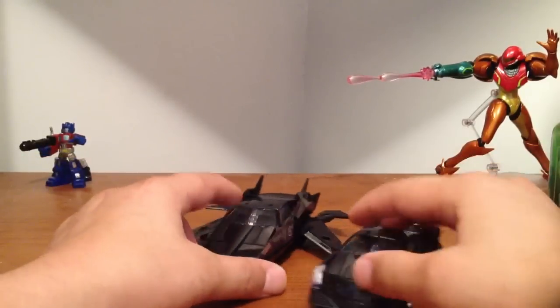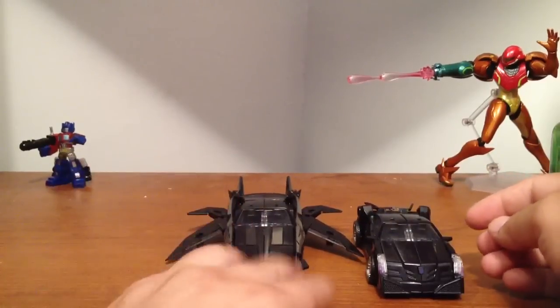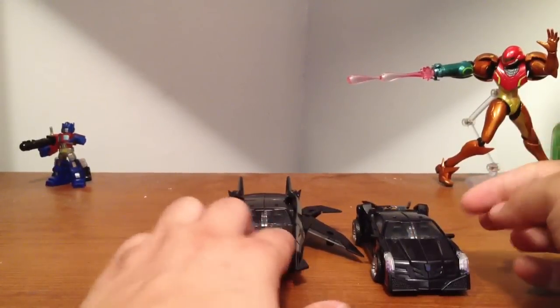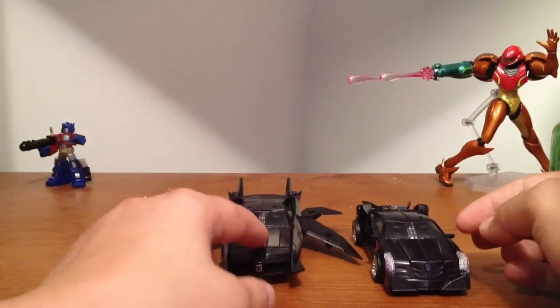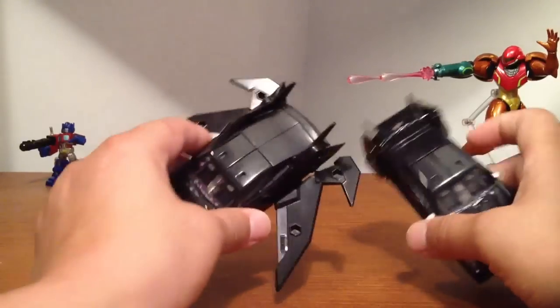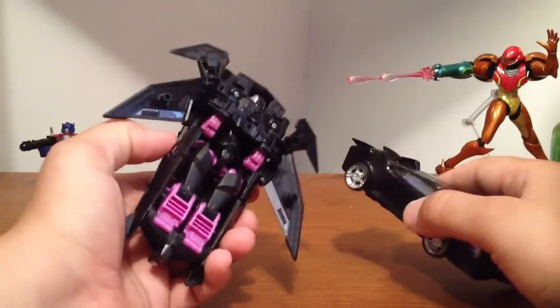Yeah, it does kind of look like a car with wings, but the front end's totally different. Pretty much the only thing that's the same in alt mode is even the hood, these leg pieces are different. So it was just pretty much the windshield, the roof, and that's about it. Everything else is totally different.